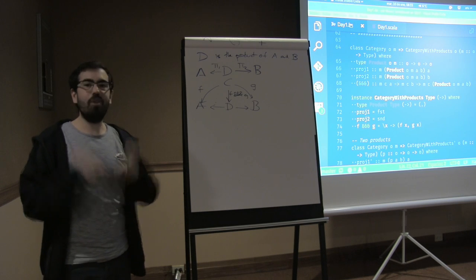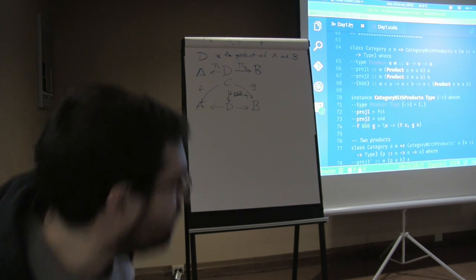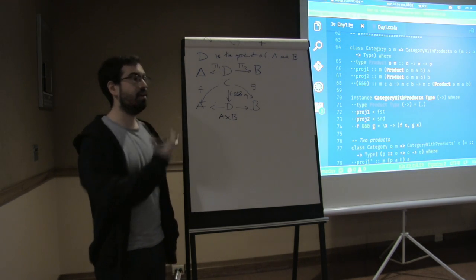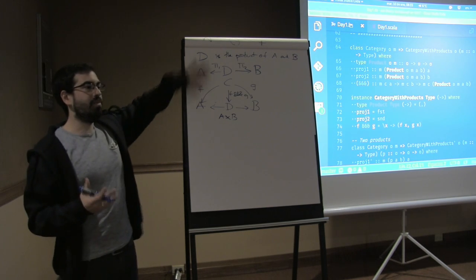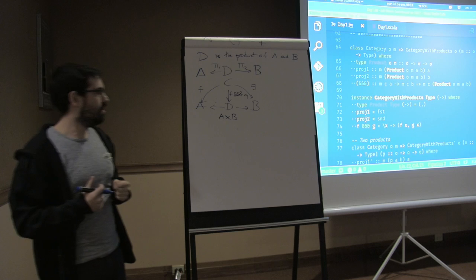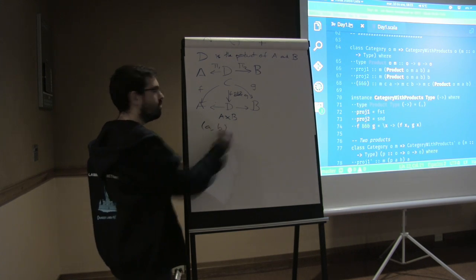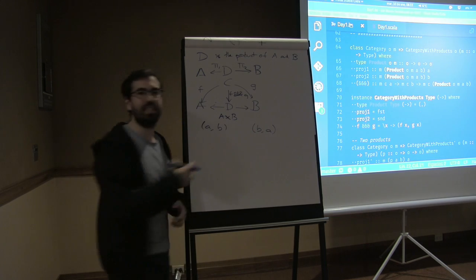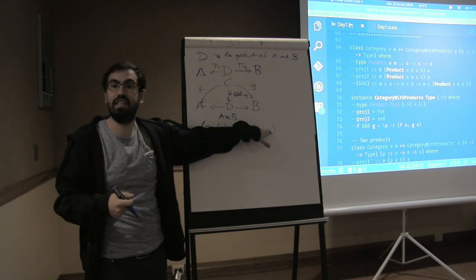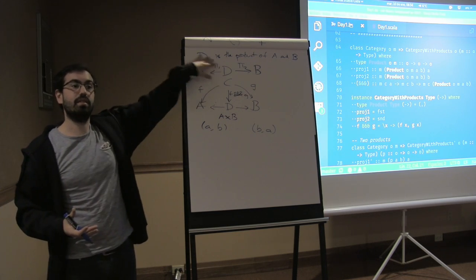Okay, so now we are almost at what category theorists like to do. I'm just calling it D, but why didn't I call it A times B? Well, nobody's telling me that this thing is actually unique. It might be the case that you have two different objects in your category which work in this way. In Haskell, for example, the product of A and B could be the pair AB, but you could also use the pair BA, where the first projection is getting the second element of the pair, and the second projection is getting the first element. And this also fits into these diagrams.